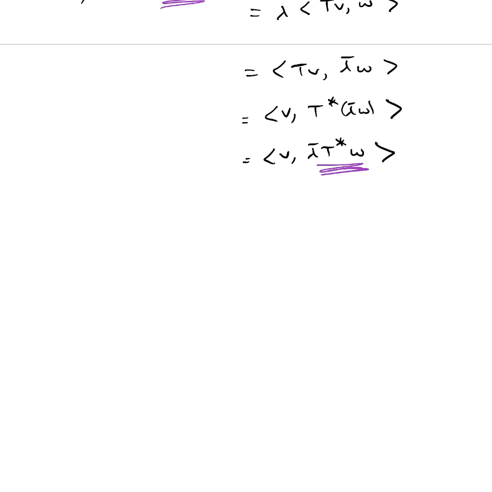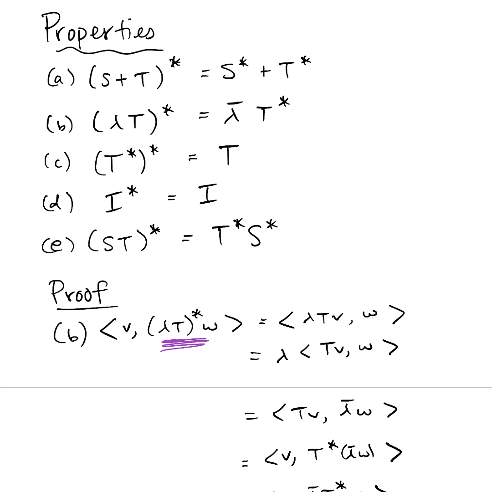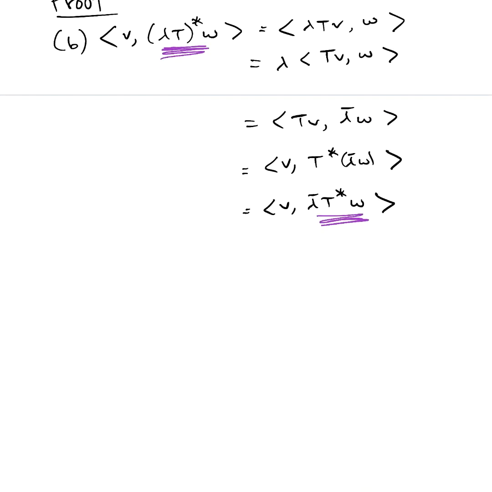Okay, so there's some properties. Let's see them one more time before we leave. Take the adjoint of the sum, it's the sum of the adjoints. Scalar multiplication, the scalar pops out as a conjugate. If you do the adjoint twice in a row, you have the map you started with. Adjoint of the identity is itself. And for products of linear maps, which remember represent function composition, the adjoint of ST is T star S star.